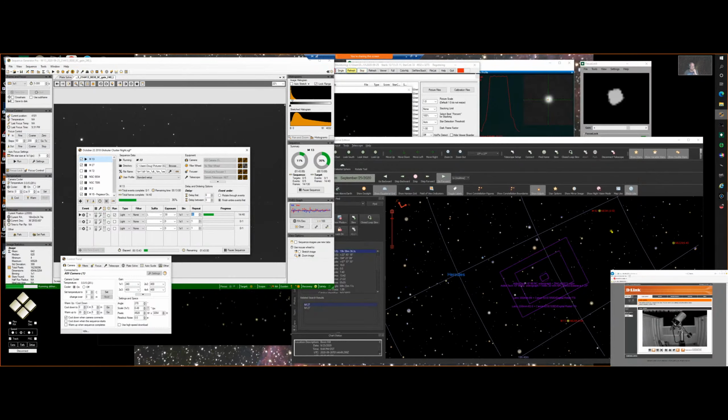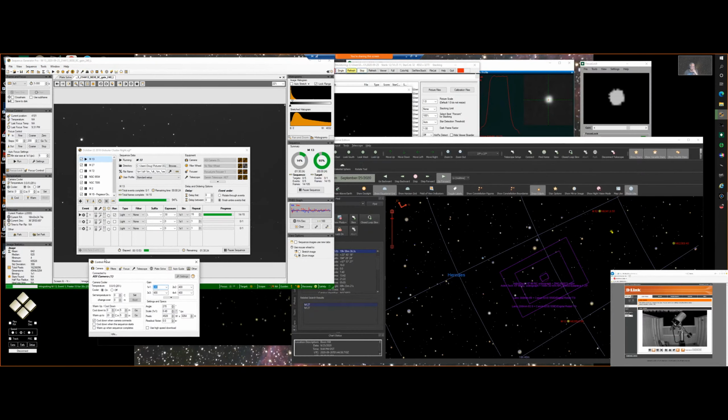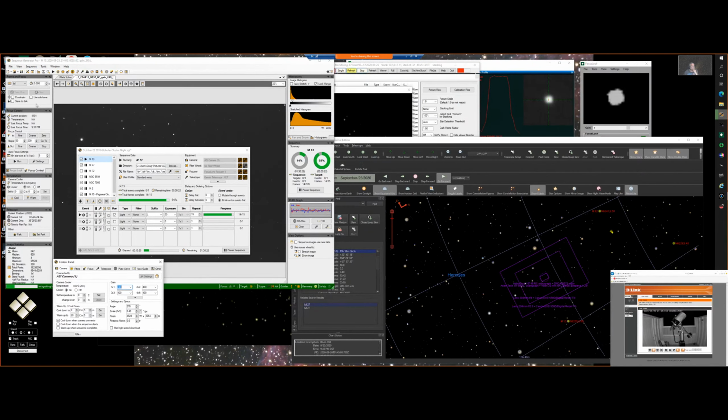So once I've set that, I can go to this one, M13, and I'm going to drop this down to 15 shots, and it's going to be done as soon as this frame is done. It's starting frame 15 right now. As soon as that's done, it's going to go over to M27. So we'll just let it run. And at the same time, which side of the veil would you like, John? The eastern or the western?